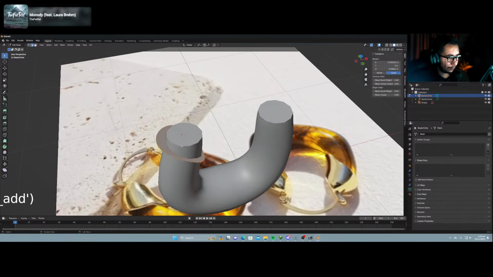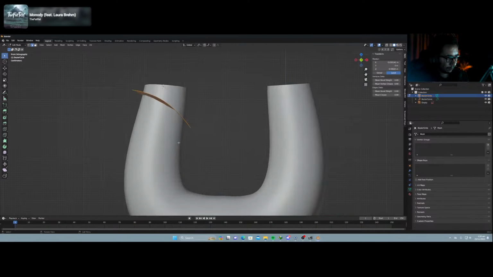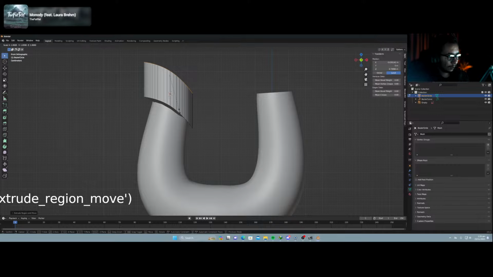Select everything, F, and then I'm gonna be doing E, Z, S, Z0.